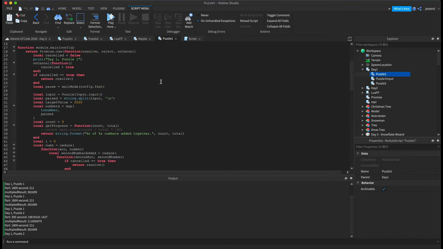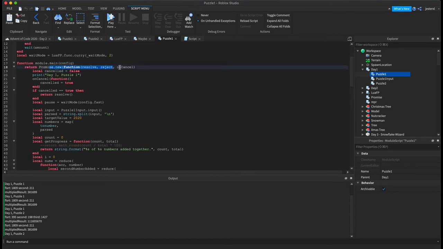So if I go to the puzzle, for example, notice I create a new promise, very similar to JavaScript, but it has onCancel. So it's not just reject. And you can choose what you do. For now, I just have a state variable internally. And at any point, I can just abort the promise, right? Whether I'm in a for loop at the beginning, that's kind of up to you to determine what the state is.